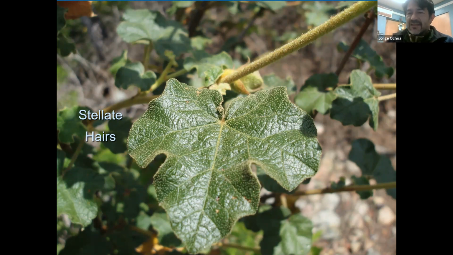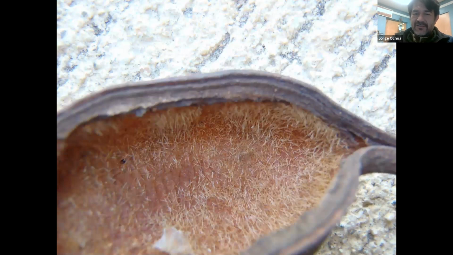So when you touch them, they may feel quite rough, and if some of these hairs happen to go on the back of your neck, you may be itching or itchy for a while. So when you feel the leaves, they're going to be a little bit rough. When you feel the stem, they're going to be a little bit rough. And if we were to look here, we have those hairs inside the seed pod of a Brachychiton or those bottle trees.